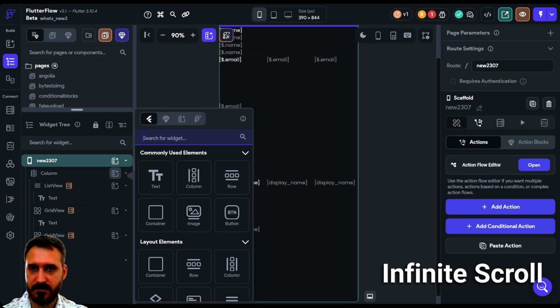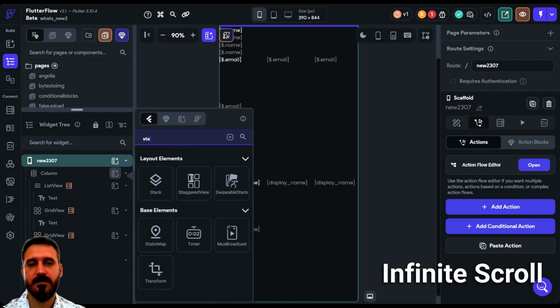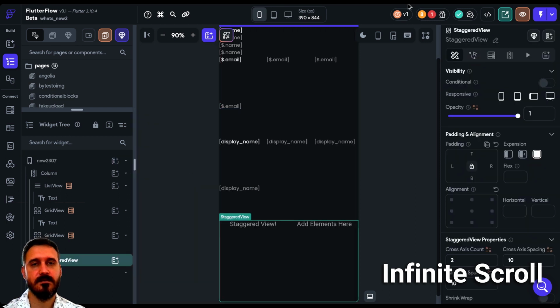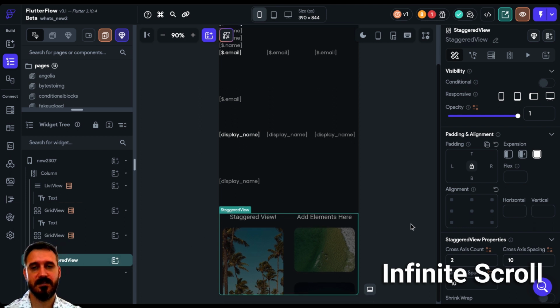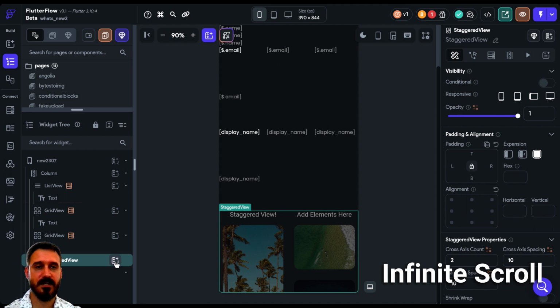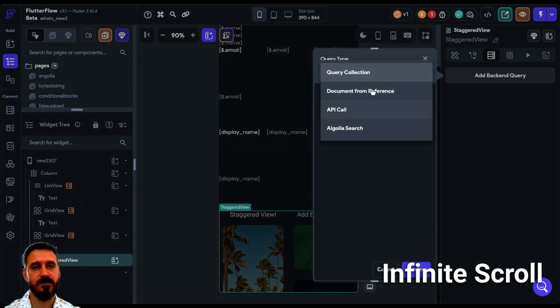Is this one? Yeah, it's actually the same workflow. Just go over here, add a backend, and then you have the infinite scroll.